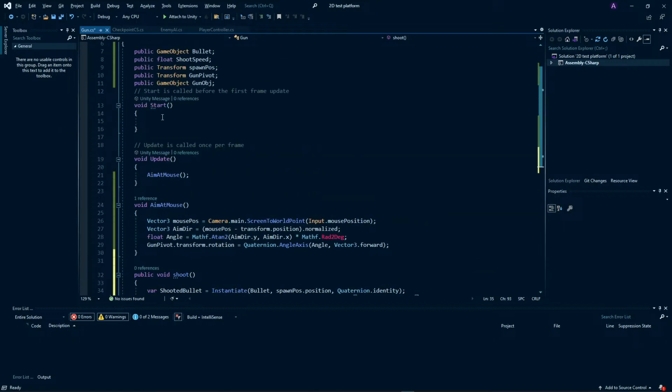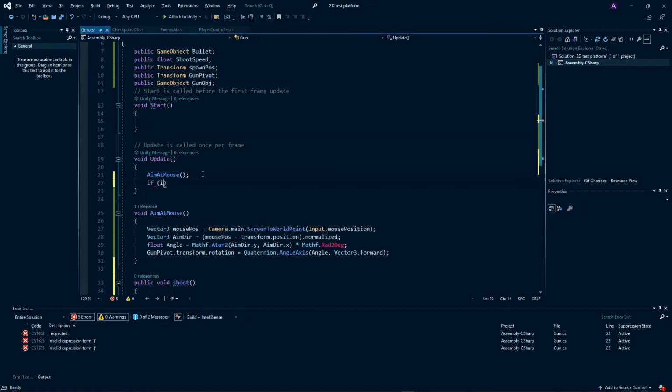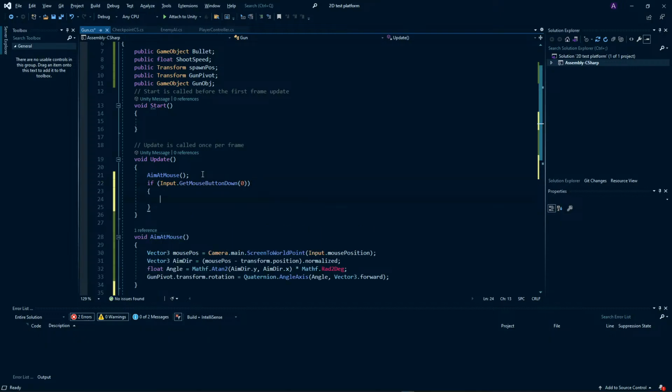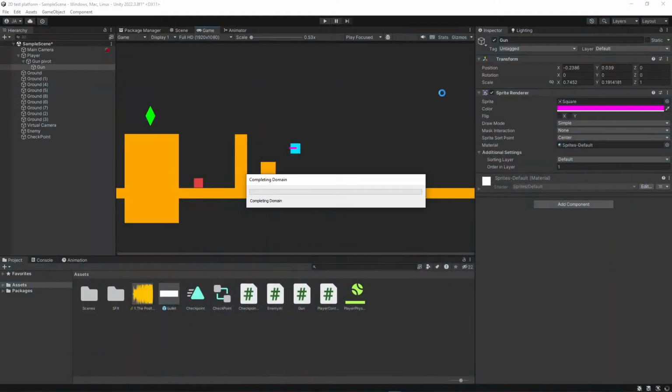Okay, and we want to shoot when we press the mouse button, so if Input.GetMouseDown, that'll be 0 for the left button, Shoot.